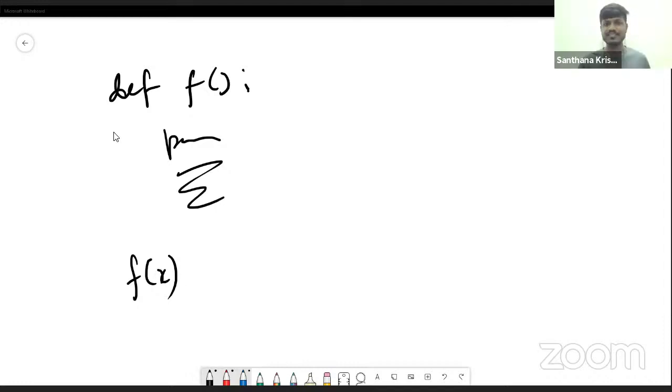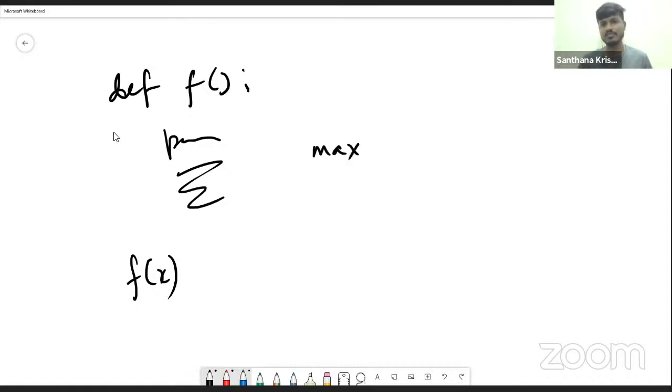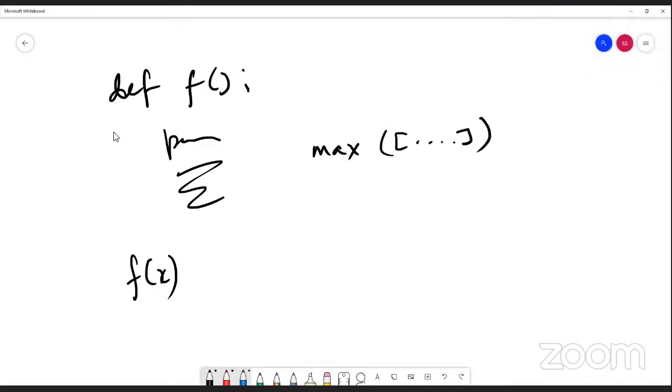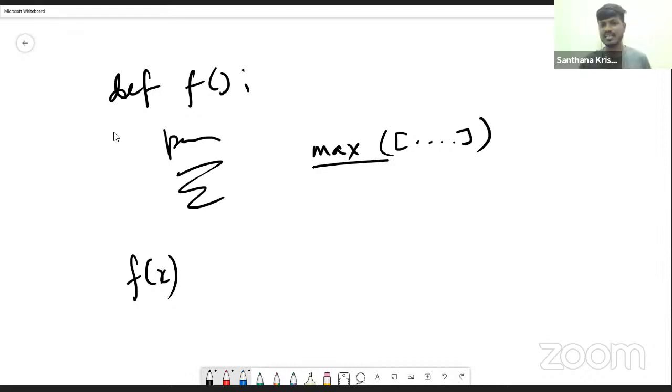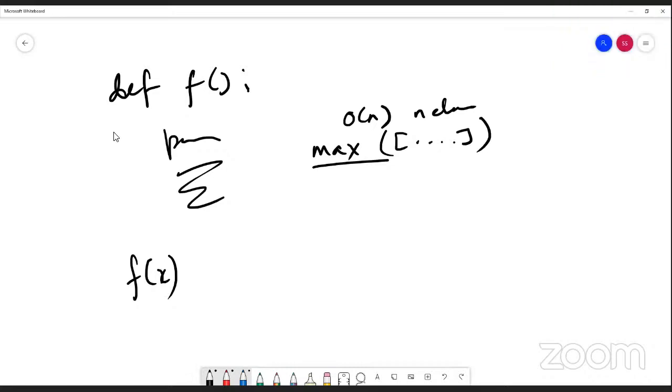I agree, but if you are using Python, people may write in different ways. Simply, let's say I used the max function on a list. It is not a single line, because if it has n elements, it is of order n. Then you have to increase the counter by n. So you are saying that internally it will take n steps.